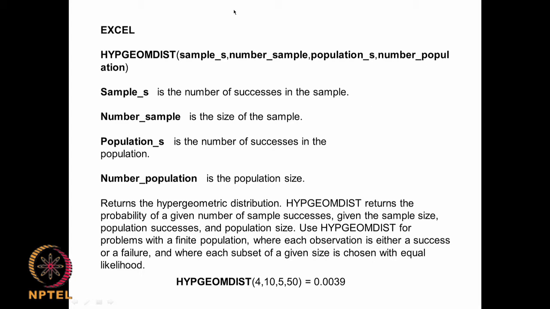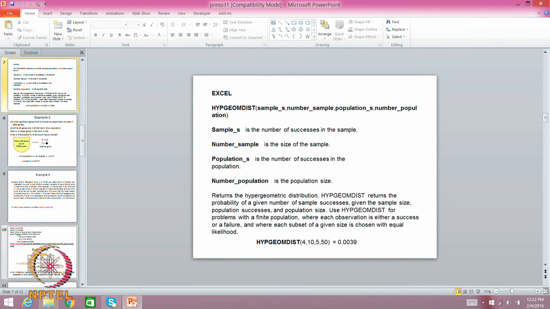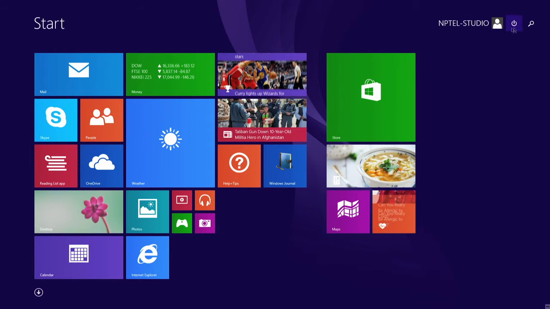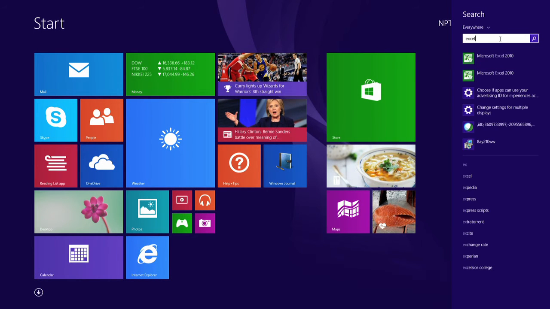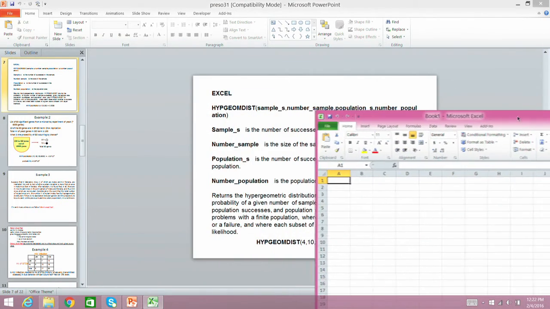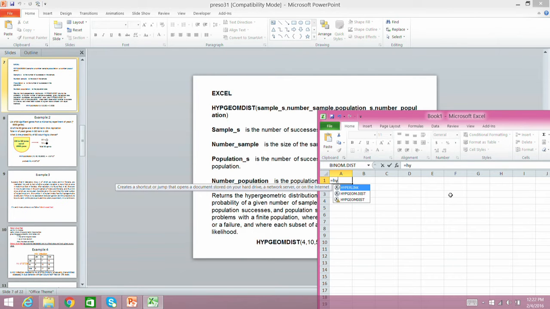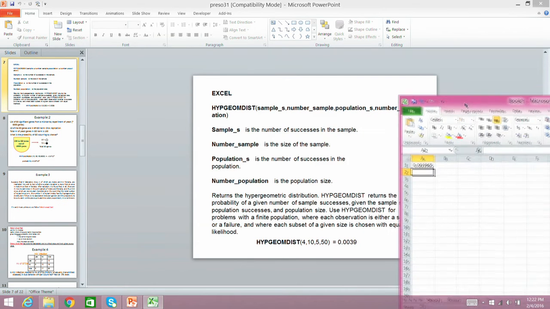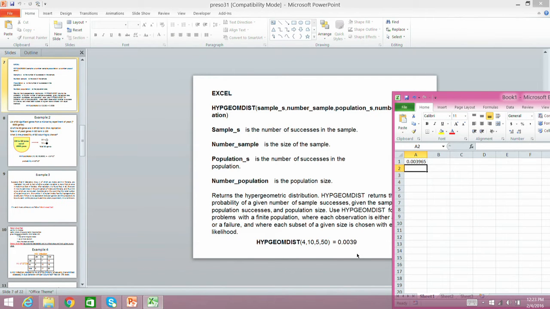Let us look at it for this particular problem situation, using this particular Excel piece. Let me first get my Excel out. So, we say hypergeometric distribution, DIST. So, this is like we are getting 4 mutants or 4 black balls in a sample of 10. The maximum that is possible is 5. The capital N is 50. So, we substitute and then we should get 0.0039. So, it has got a probability of 0.0039.